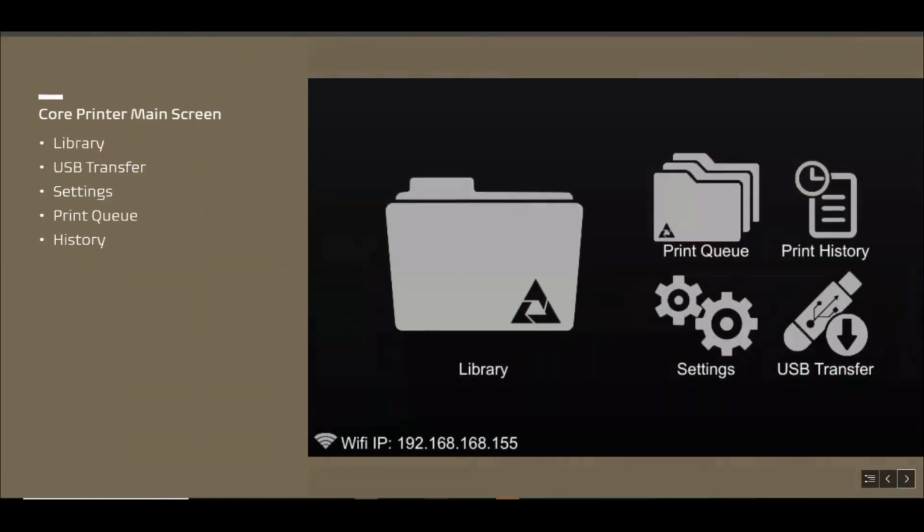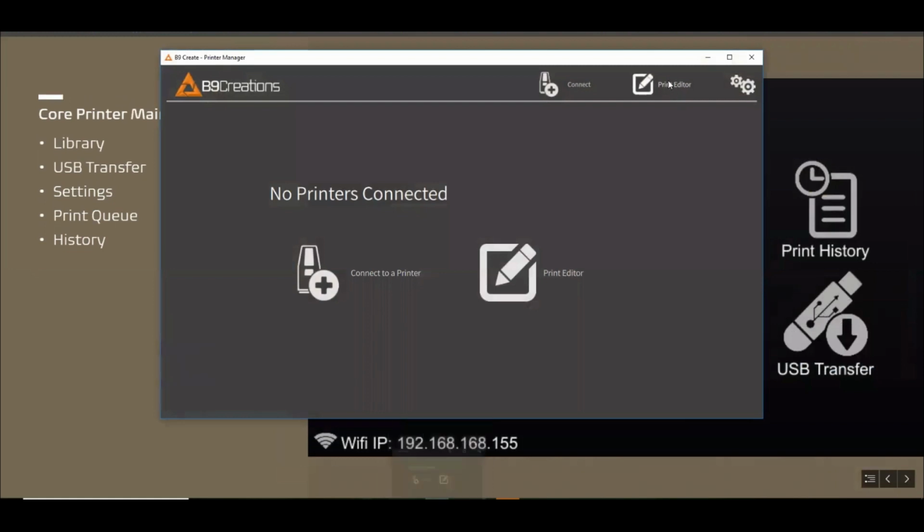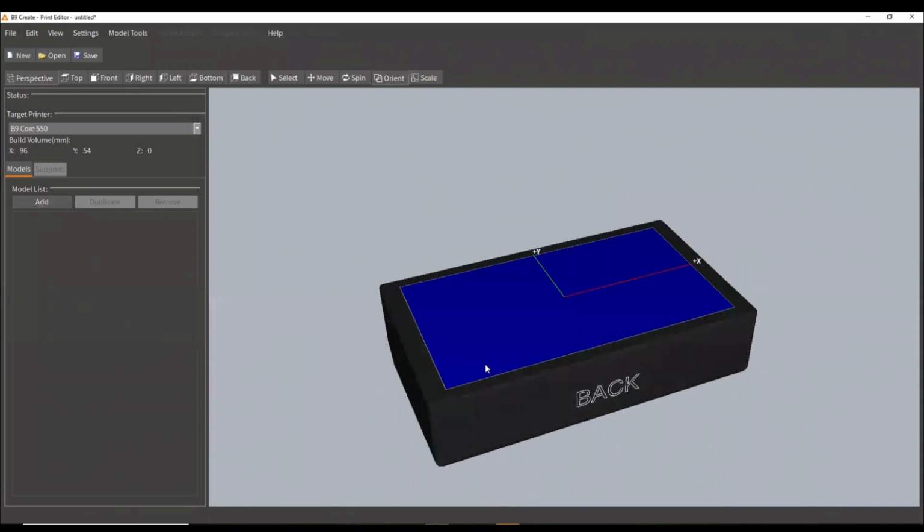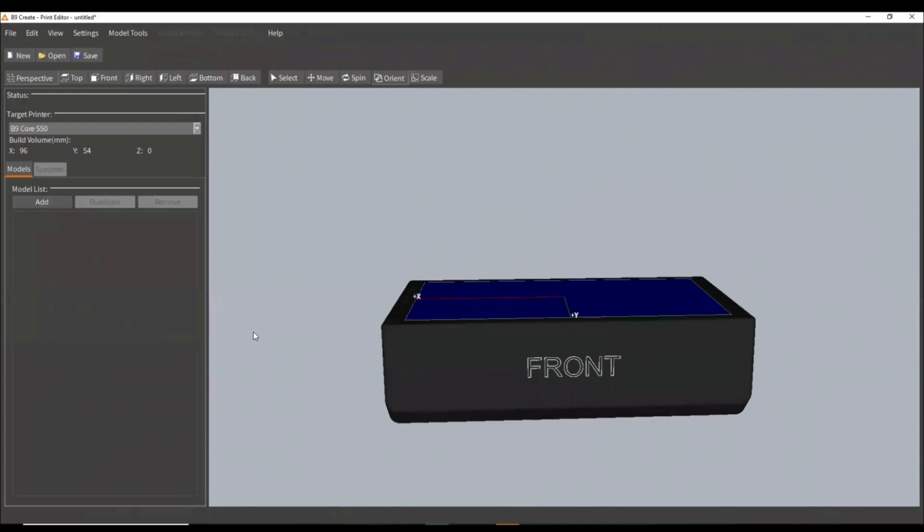And before we go through the printer operations, I'm going to open up my Create software. We're going to go through a little additional training since you've not seen this. So I've opened up the print editor, and here's my build table. It identifies the back and front of the build table.